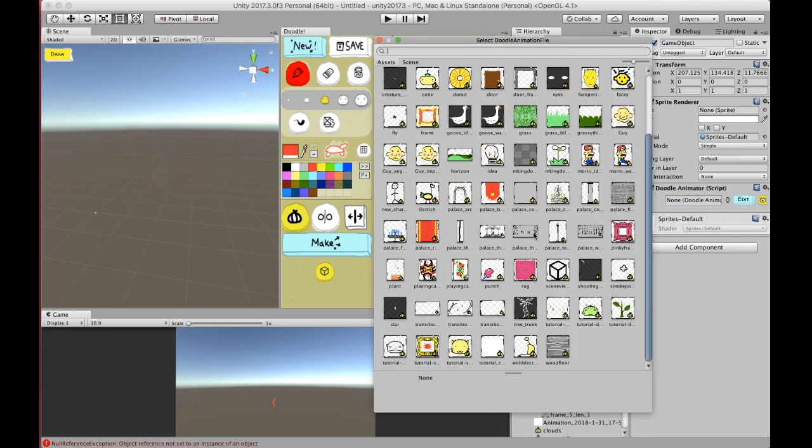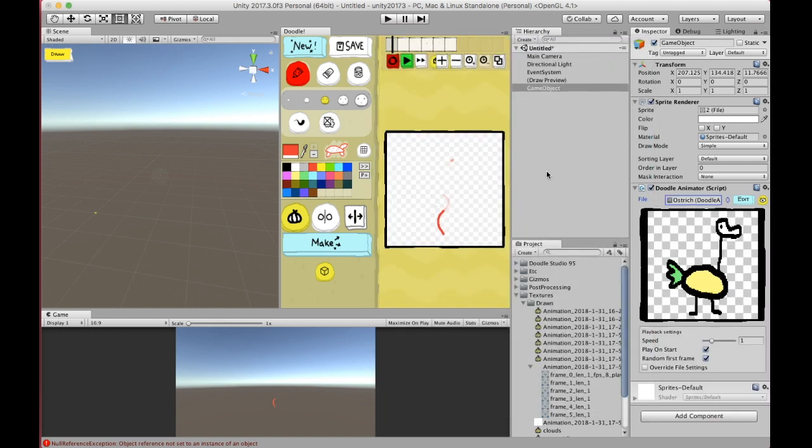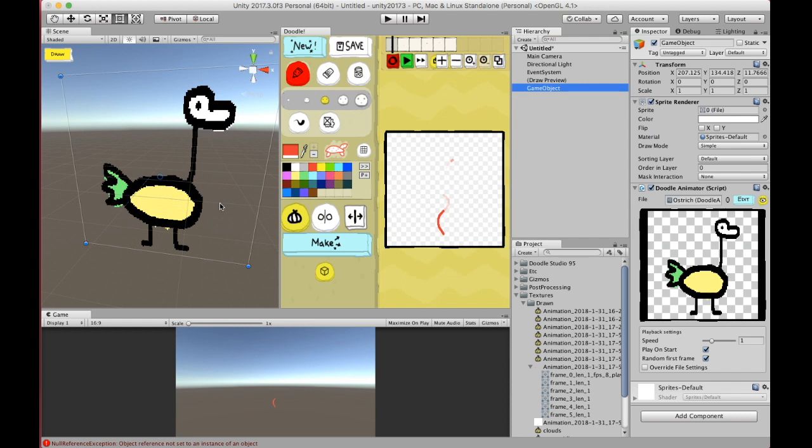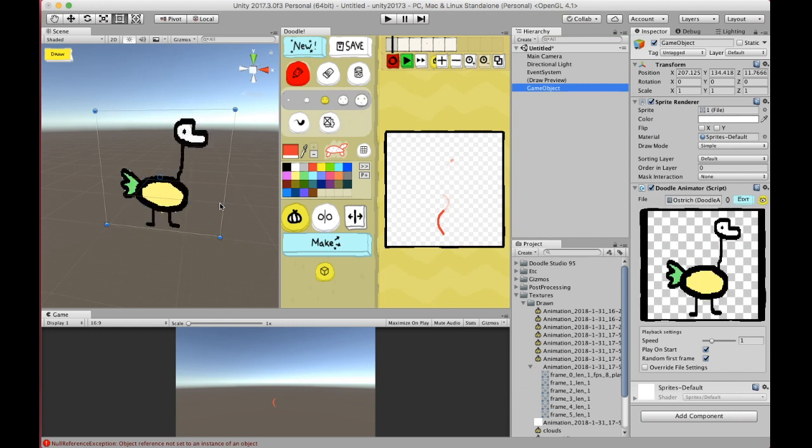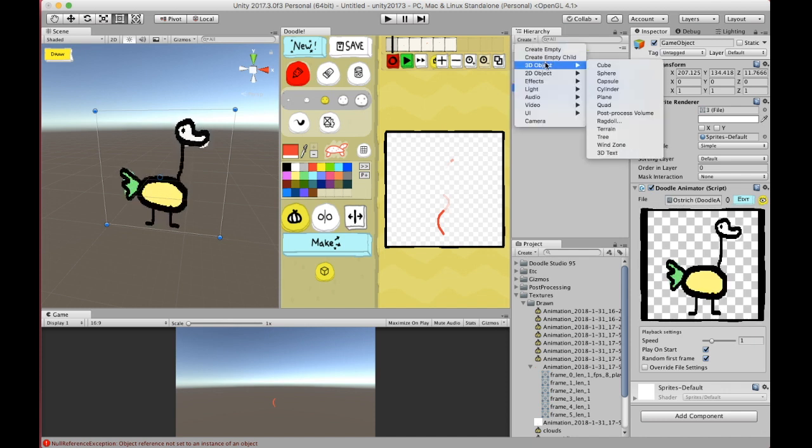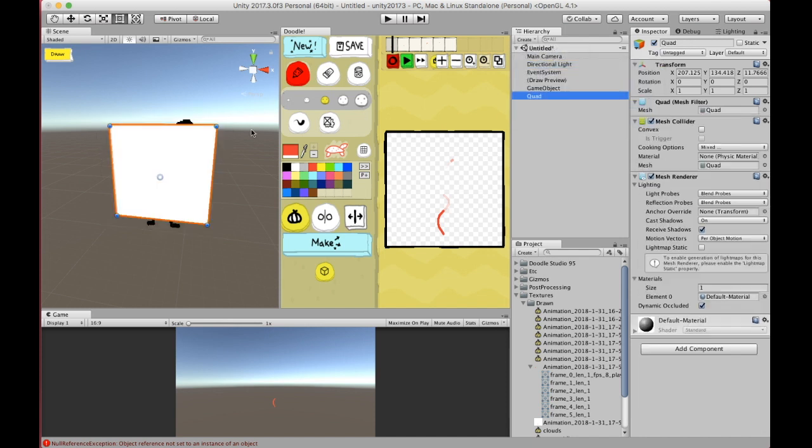So you can pick any animation that you made, and basically it will take care of everything for you. So the animation starts playing in your renderer, so you don't have to think about anything. And you can use a Doodle animator with particles. You can use it actually with a regular 3D object.